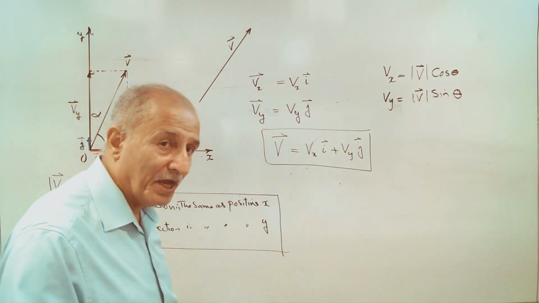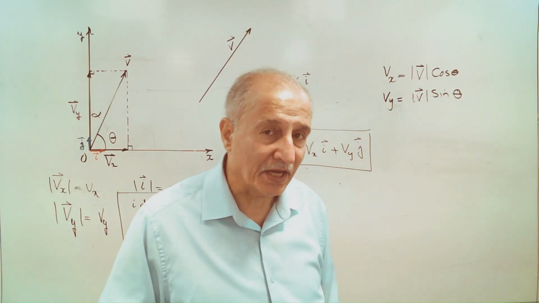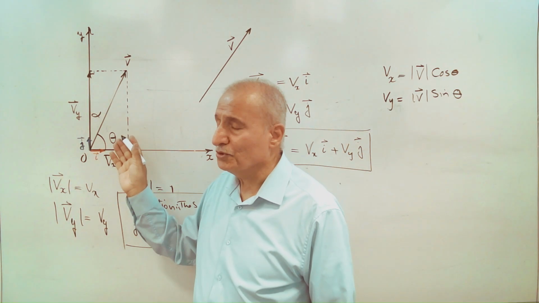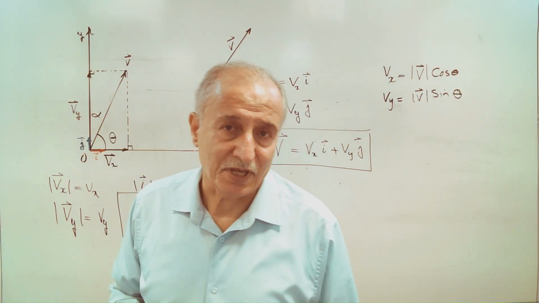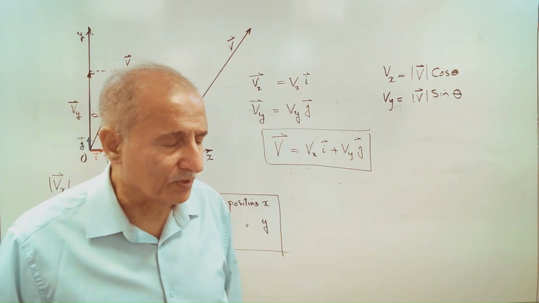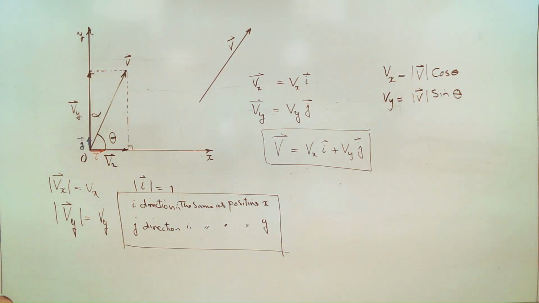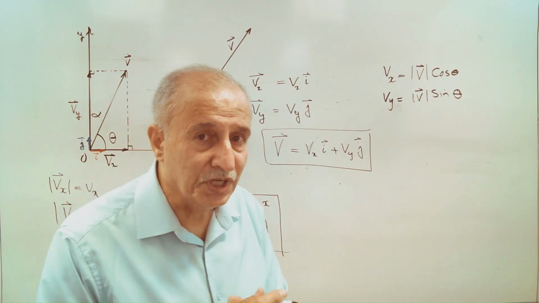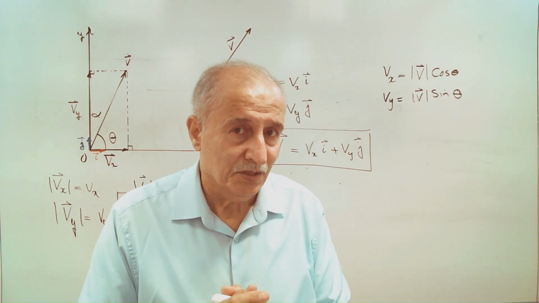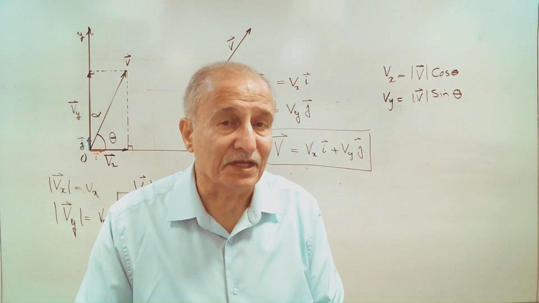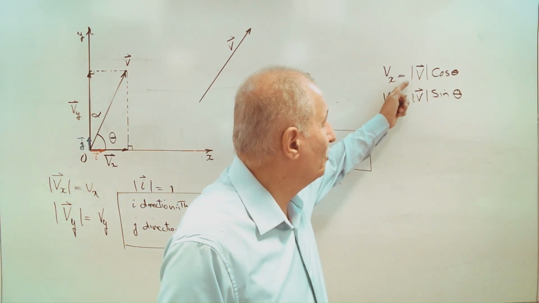After you become an expert by practice, practice, and practice, you can just call this angle alpha, or show this angle, and then you never make a mistake about which one was sine and which one was cosine. But at the initial stage, stick to this shape: find the angle between the vector and the x-axis and follow these two.